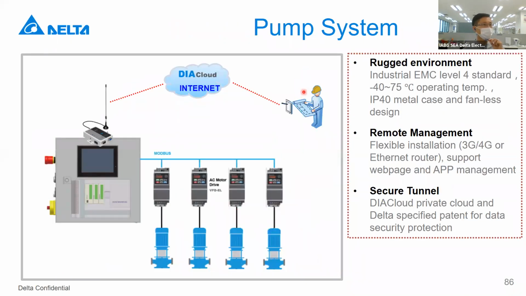And this is a pump system. This one is in Thailand, because I think many countries in Southeast Asia face rainy seasons. I think it starts from April, right? So the government does need to monitor the river and turn on and turn off the pumps to exhaust the waters. So this is another application for them.